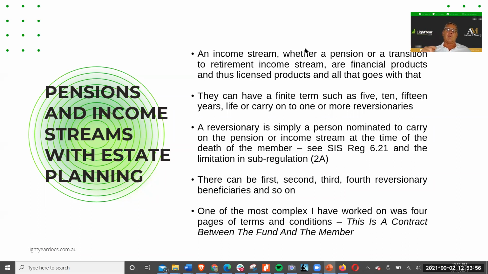Because remember, when it goes back, there's a whole lot of stuff that's going on there. So going back to what John is saying, the trustee of the fund must make a minimum pension payment for the year. So if the client dies, if John dies, then that minimum pension payment, if John's not around, needs to go to the executor. That has to go, otherwise the fund's obviously got serious compliance issues. So that's a really good question there, John, and thank you for that one.